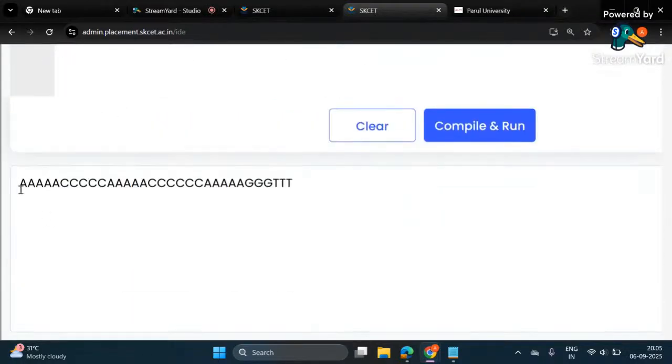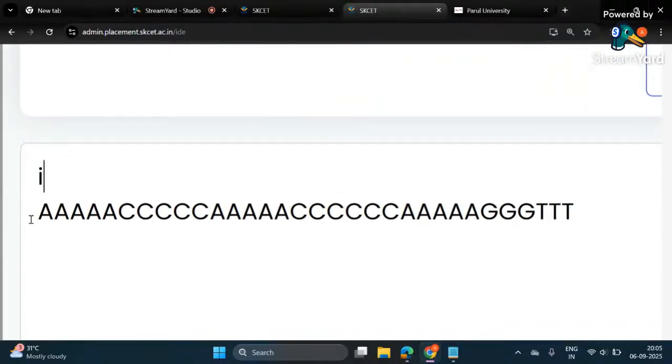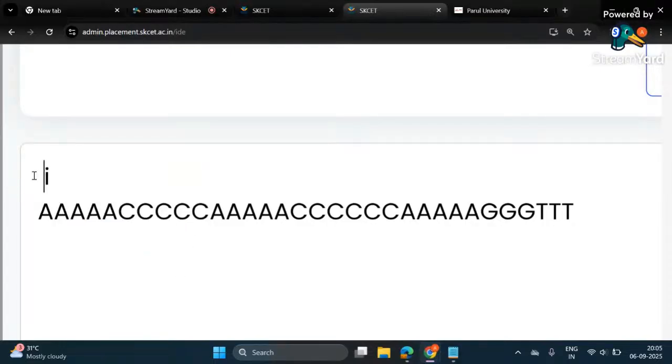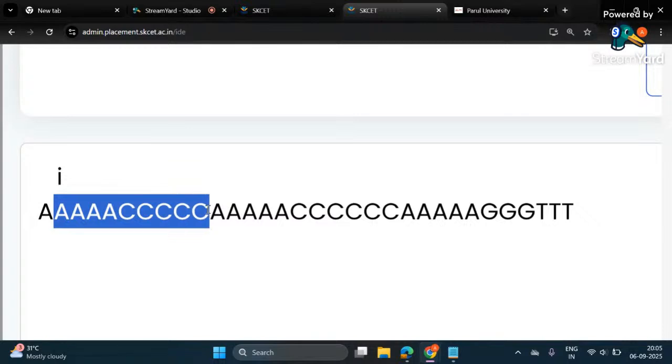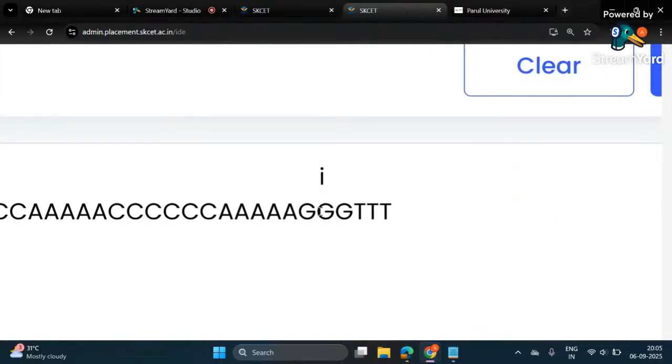Say for example, the first time I would be here, then i plus 10 is this. Then I would go here, then i plus 10 is something like this. If I is standing here, then i plus 10 has only 5 characters. I cannot have 10 characters now. So I should stop somewhere like here.